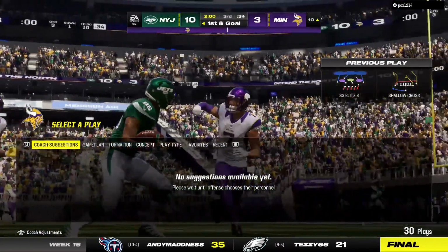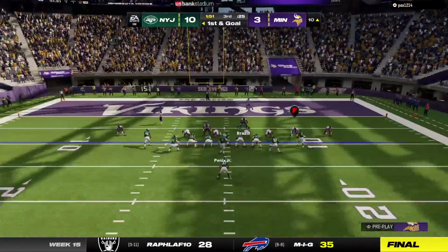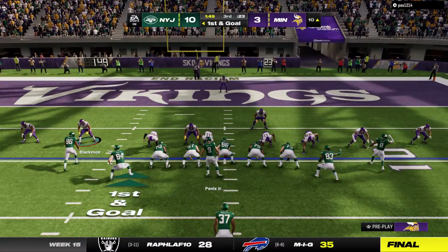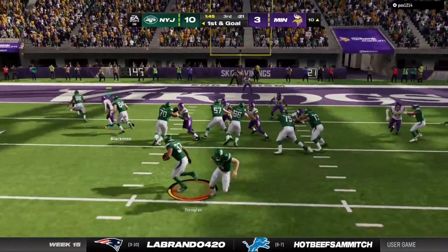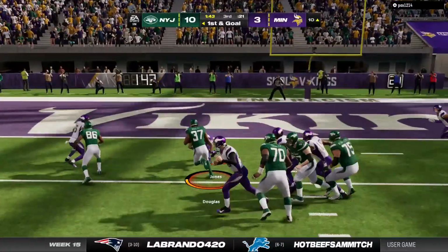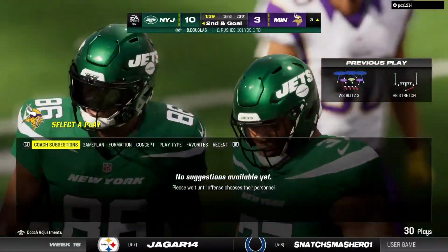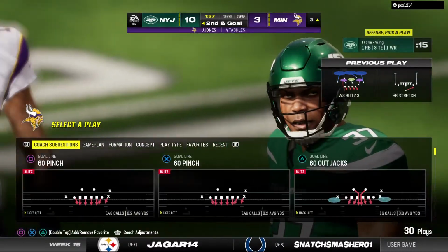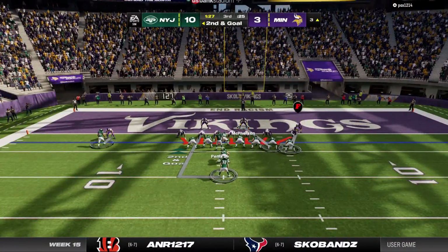What have you seen from him on film that you like so much? Well, I'll strip away everything else and get to what we call the moment of truth. When the ball's arriving and there's a defender there, he just comes down with the ball. He competes and takes it away. Great hands, great ability to finish the catch. And he'll be brought down here at the 3-yard line.